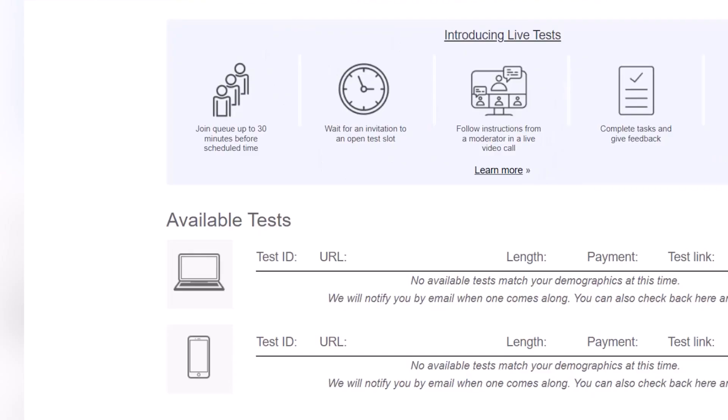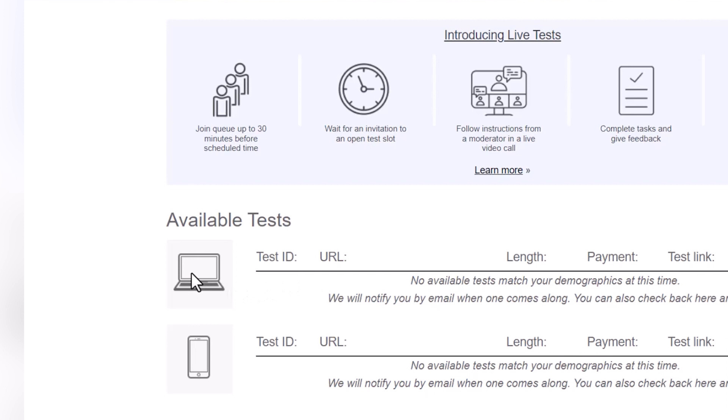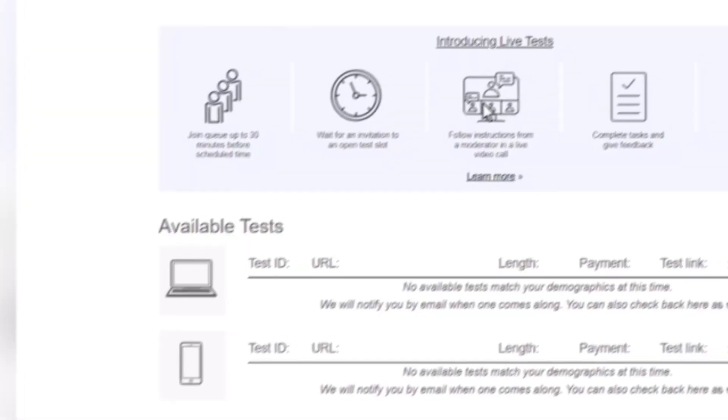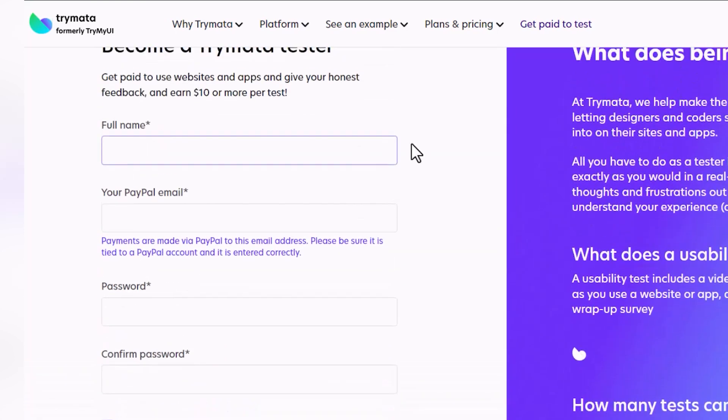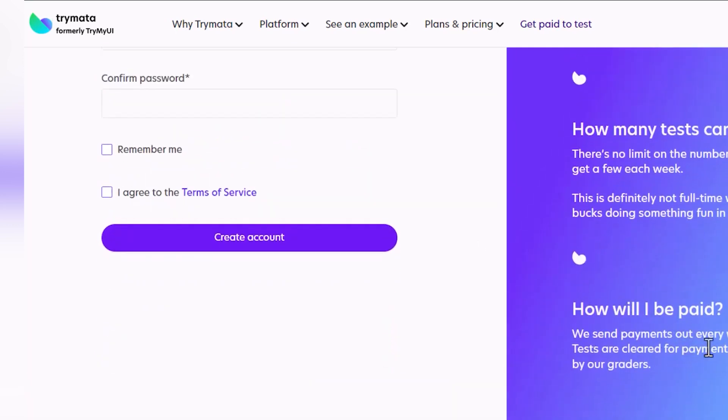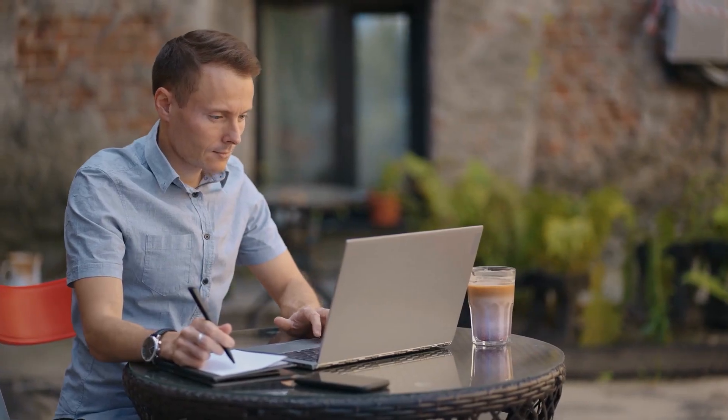Step 2: Start testing. Now it's time to jump into the testing arena and earn some serious moolah while having a blast. Each test is a quick and snappy 10 minutes — just 10 minutes of your time — and you can rake in some good change for every test you complete. There's no waiting game involved, no need to wait for any type of approvals. Once you're in, you're in. I have to tell you, one of the coolest things about this gig is that you're in control — no need to wait for a higher-up to give you the go-ahead. You're the boss of your testing journey. As soon as you're all set up, you can start earning right then and there. Swipe, click, explore, and let the money roll in.